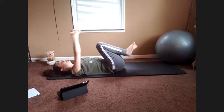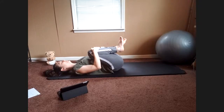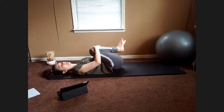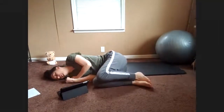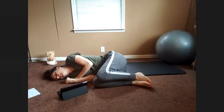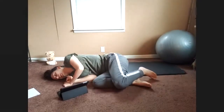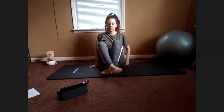Squeezing the knees into the chest, deepening your breath here. Slowly onto one side, continuing to deepen your breath. Been on our mats for a while, so the heart rate is really low. Whenever you're ready, on an inhale, press those hands into the mat, lifting yourself up, coming to just a comfortable seated pose.